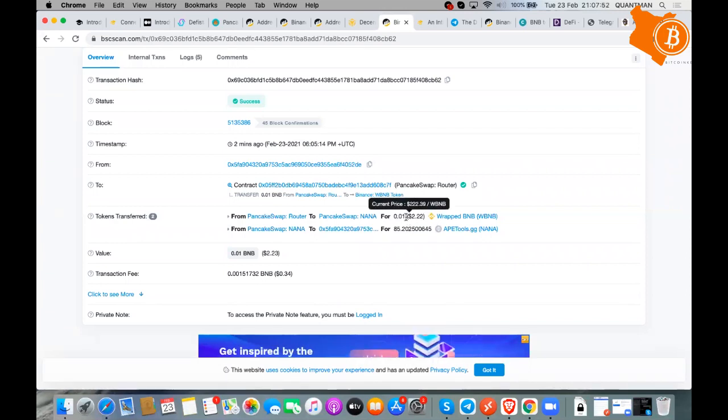So 0.01 BNB is about $2, okay? To get 85 Nena. Now I want tomorrow when I come and refresh this page, my 85 Nena, whatever Nena is, the value to be going up, okay?